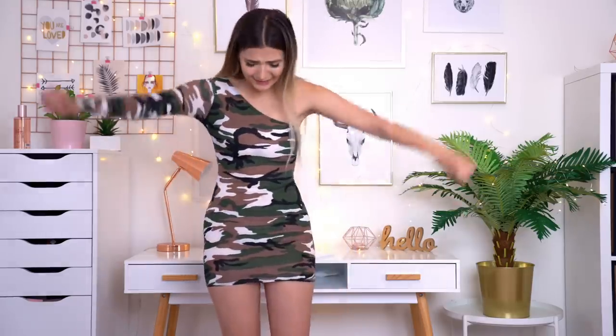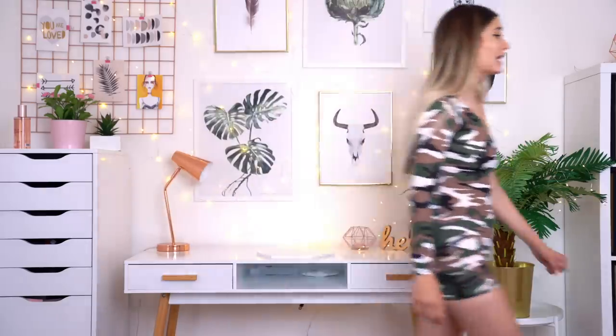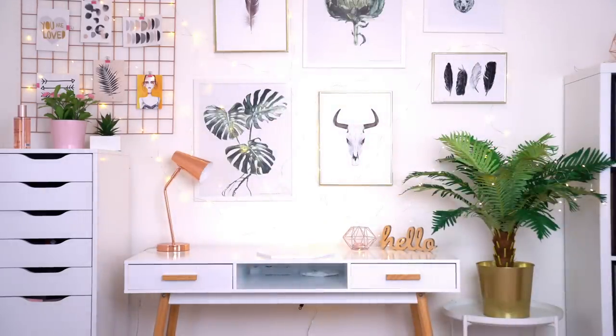With this dress, I honestly have no idea how I scraped this onto my body, and I don't even want to think about how I'm going to get it off. It is literally so tight and short, and I literally can't even move this arm — this is as far as my arm can physically go. My boobs have literally just become inverted in this dress. It's just way too tight — one wrong move and my butt cheek will literally be sliding into someone's DMs. I can't move in this dress. I wanted to give this style another shot, but I just don't think I'm vibing with it. It's just not my cup of tea. So how am I actually going to scrape this off? I have no clue. Matt, I need your help — can you help me get this dress off?